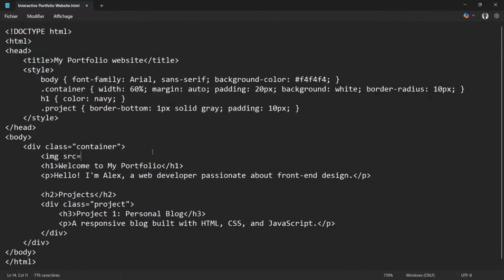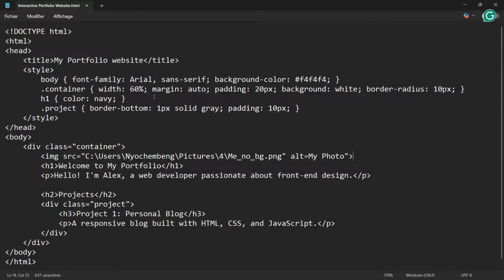Now, paste the link here. Okay, now let's set an alternative text that will be displayed if the image cannot be read. We will write "My photo". And we close the image tag.